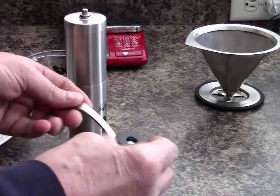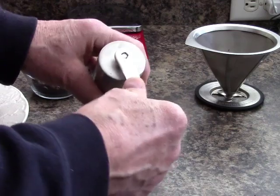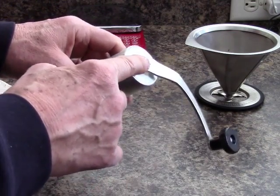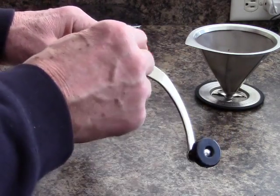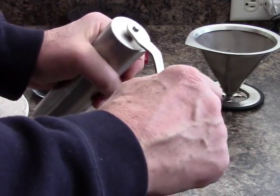Then the handle is pretty basic and simple. You just slip it onto the top. There's no nut necessary. I can honestly say I've never had this slip off while I'm grinding, although that's certainly possible depending on your technique. But I was kind of surprised at first. I thought this thing would be falling off all the time, but the reality is that it just doesn't.